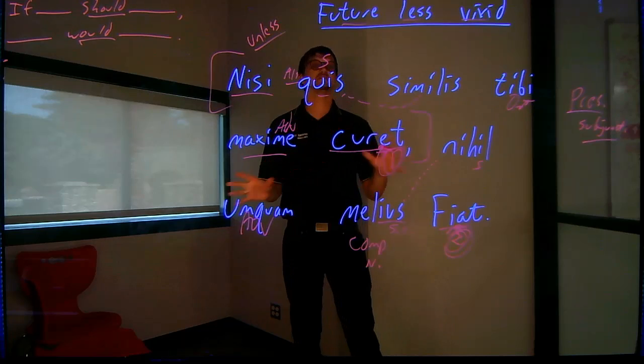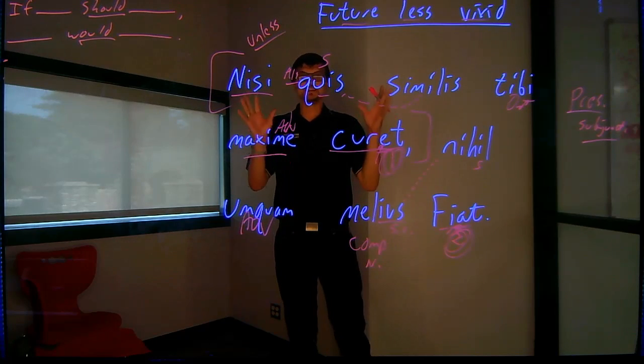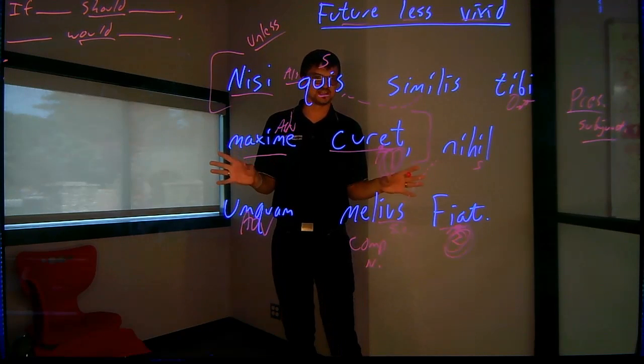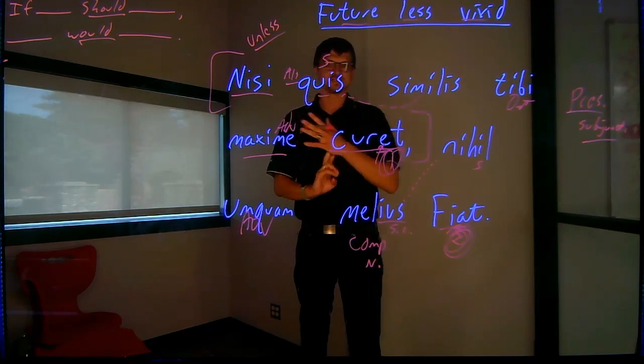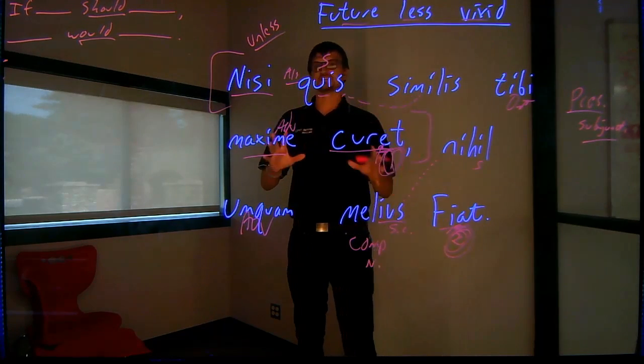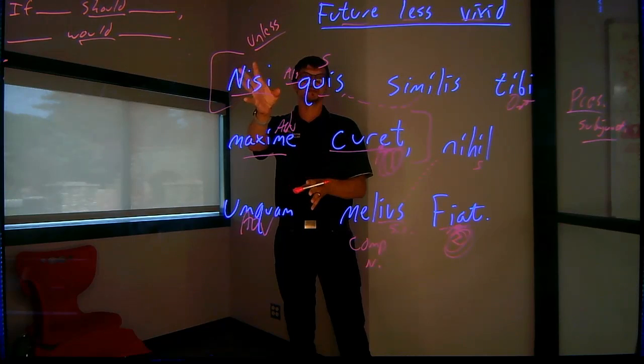And of course, don't discount the idea that you can have an indicative. You don't have to worry about anything if it's indicative. You translate everything normally. Present tense is translated present tense, past is past, etc., in the indicative. It's the subjunctives that have these cool patterns that I want you to know, though.